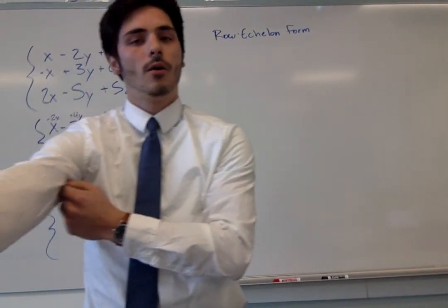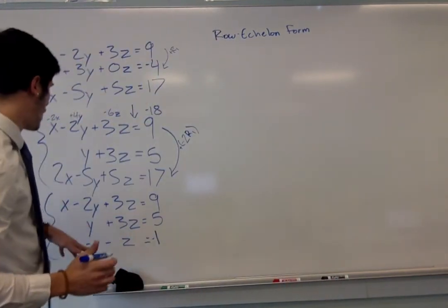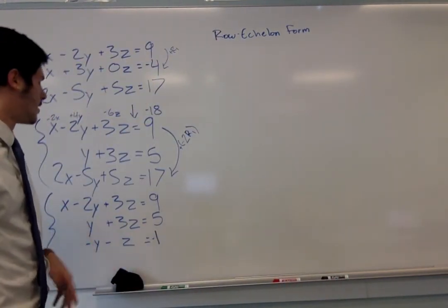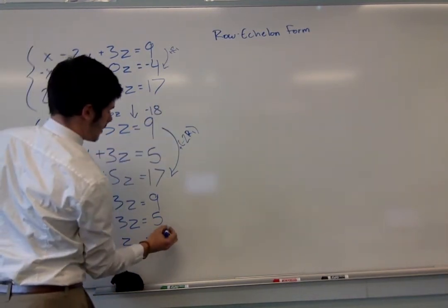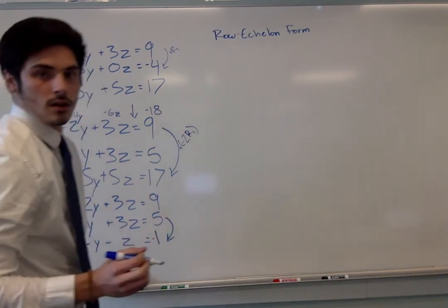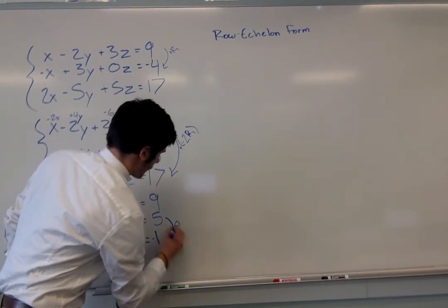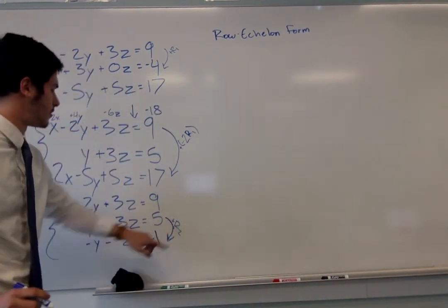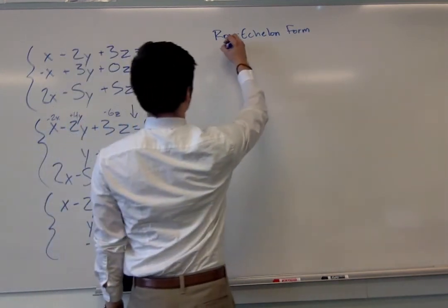So what we're going to do now is look at how we are going to eliminate this y, and this should be pretty easy to see. I'm going to do this up there, but we're just going to add R2 to R3. So I'm going to do plus R2 there, and then we'll bring that up here to our row echelon form section.